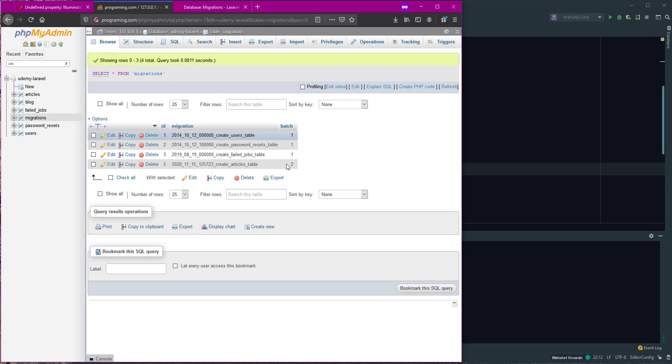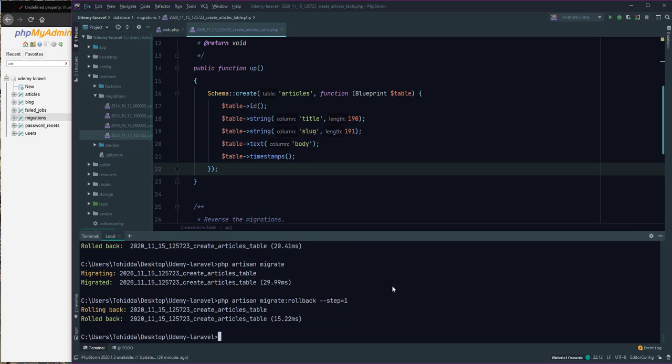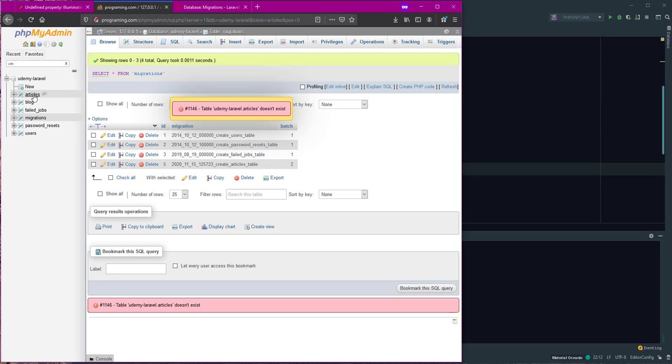We can use rollback with batch, migrate:rollback with the step option, step 1, and rollback. I close it.